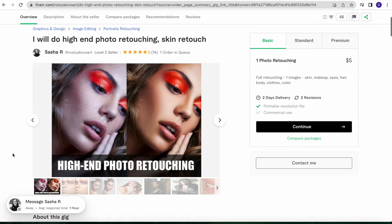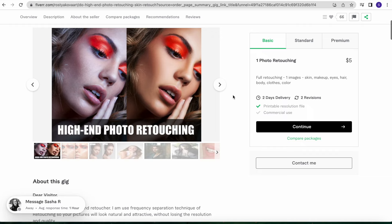Here are the things I was looking for. I wanted someone who would do more than just skin retouching — I wanted color grading and potentially cropping. The photos I chose for this project are meant to be stylized, something you might see in a fashion magazine rather than a more natural-looking portrait for family portraits or high school graduation photos. So I was looking for photos in each freelancer's portfolio that matched that. I paid special attention to how the skin looked. There are different styles of skin retouching. I wanted my skin to look like skin, but because these photos are stylized, I wanted the skin to still be smooth. And then I found Sasha R. The skin smoothing in her photos is actually a little more smoothed than I initially wanted, but I really liked her overall style, so I chose to go with her.